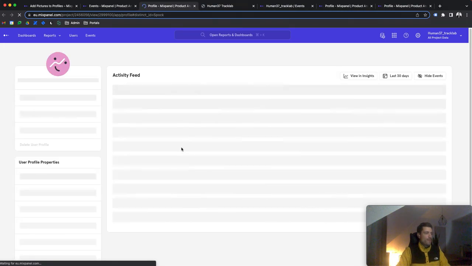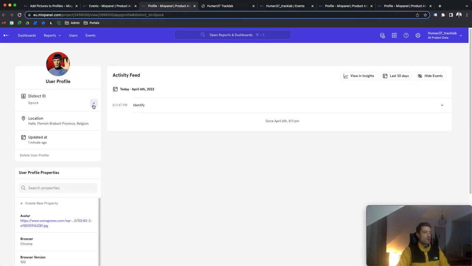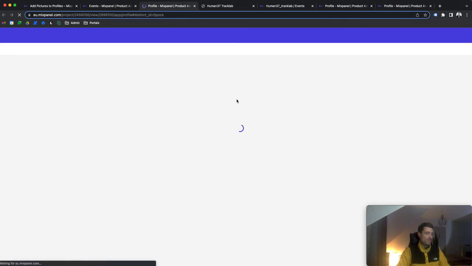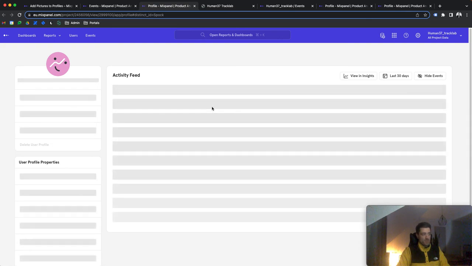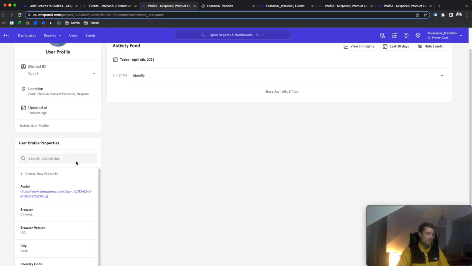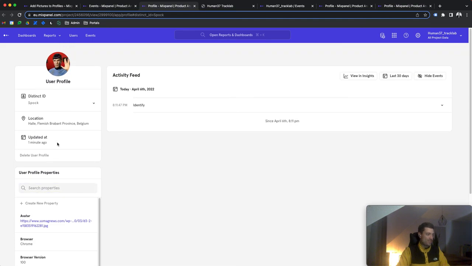They will all merge. And basically, if we click into Spock, you would see that this original ID that we used in order to send in that first event is still being merged because we're waiting for the other event to be pushed into this feed. But basically what we're seeing is that the Spock picture is now nicely being set. The avatar URL is here.